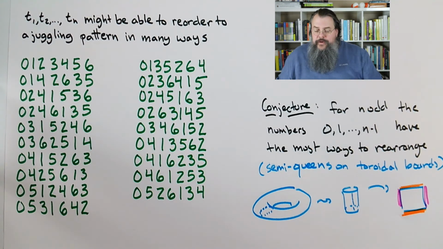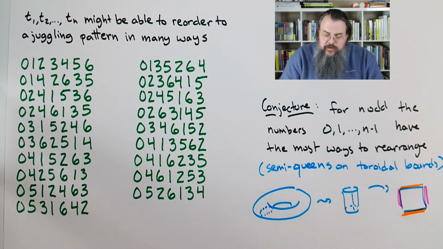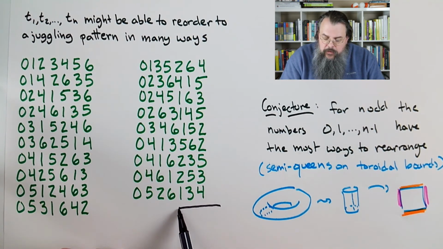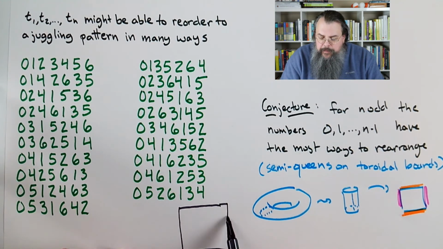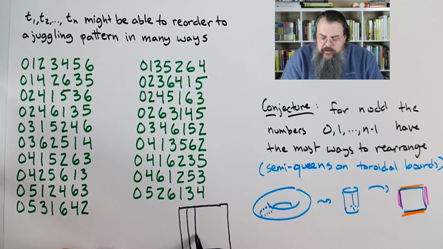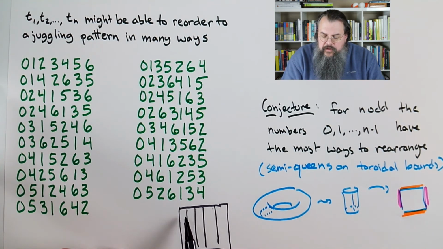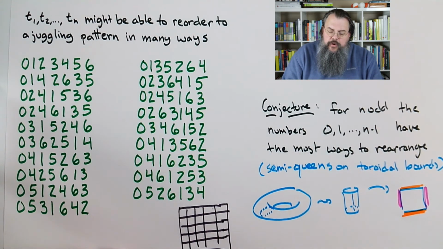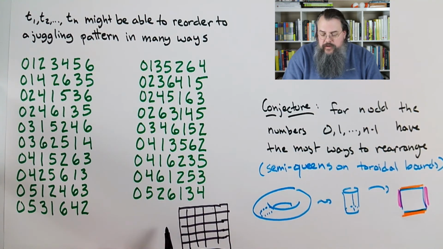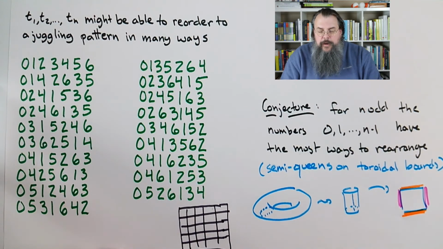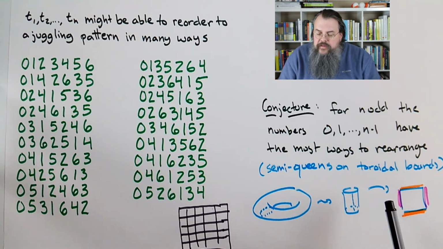Now, where do the notions of boards come in? Well, what you can do is imagine you're playing chess where you allow things a little bit of wraparound. I want to make sure I have an odd number here. So here we have a 5x5 board, and we're allowed to move around to the opposite edges. Top goes to bottom, left goes to right. Okay, so that's the toroidal board.